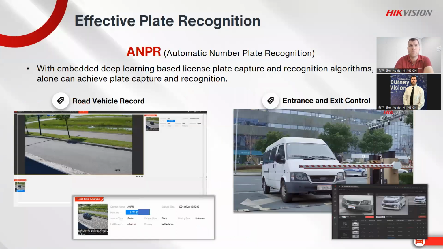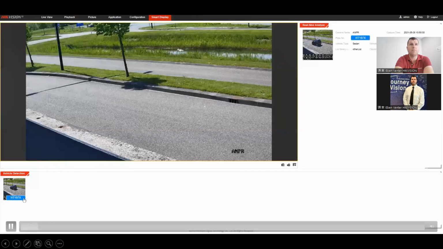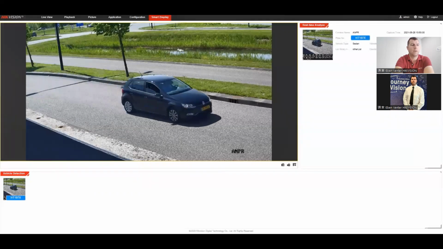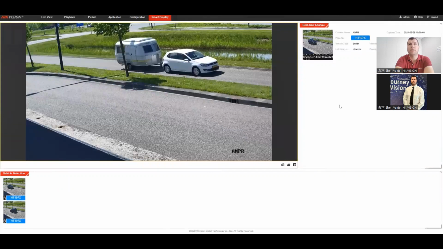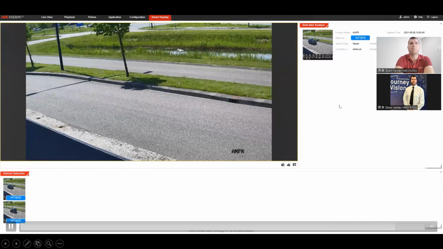Right. So with the ANPR camera, that's our automatic number plate recognition system. So that's on those cameras itself, our deep learning algorithm. That is for normal road use, and obviously also for normal entrance and exit. So here's just a little video. Let's hope that everything plays nicely. So the vehicle will come past. There we go. Okay, the video is obviously slow, and it will pick up the number plate and then let you know in real time that the number plate is there.